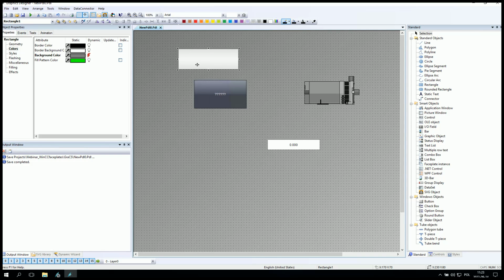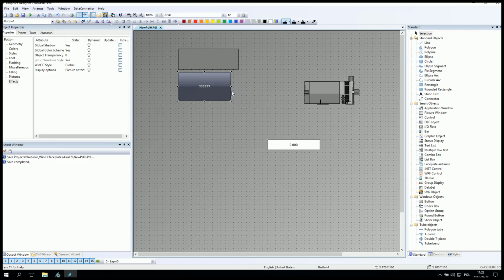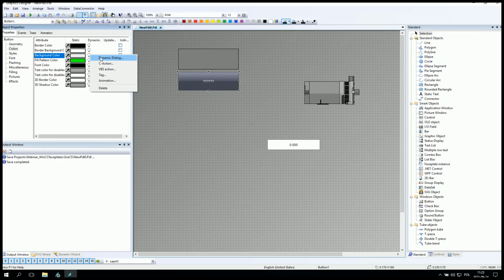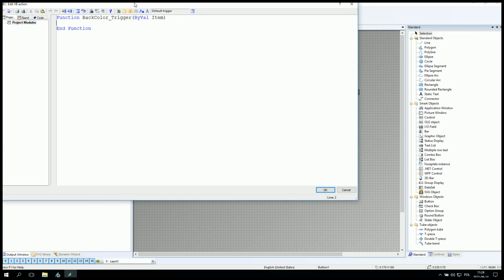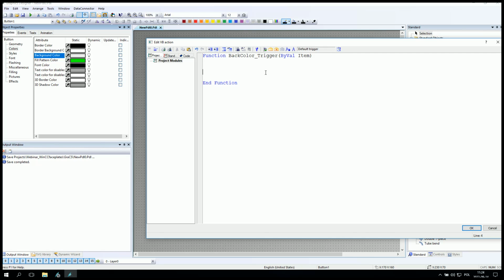And now it's the time for the global color scheme. You have to go to effects and turn off the global color scheme. So now it will be running. The same should be done with the buttons. If you work with the buttons, you have the colors, you have the background color, and you can, for example, put VB as action, and this action will be, for example, dim AA, and this AA is HMI runtime tags, and you put the name of your tag and you read data.